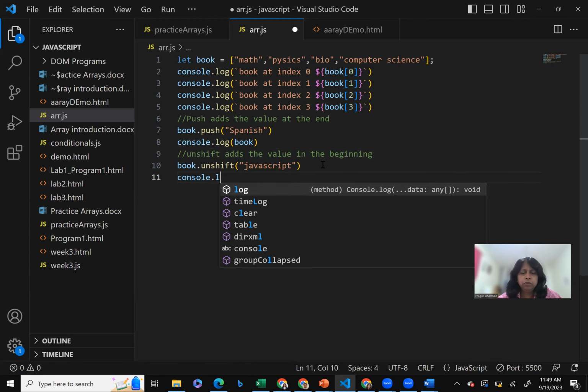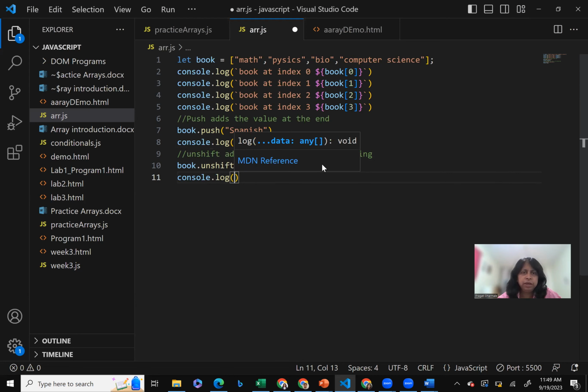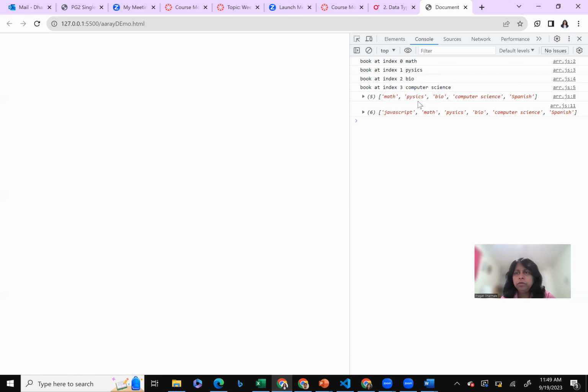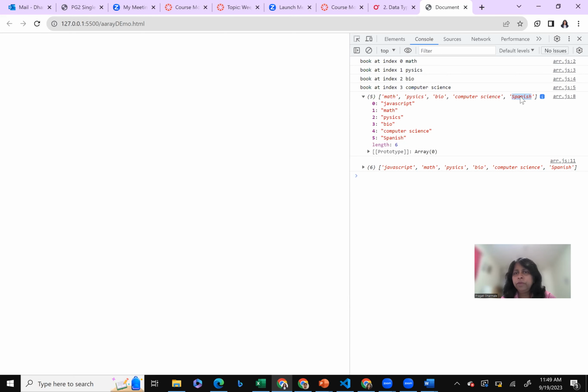Let's try to print it now. So if I'll say console.log and I'll print book, that is print the array. Let's see. I saved it and let's see. Now see, it has added JavaScript in the beginning of the array, right? When I did push, it adds to the end of the array.